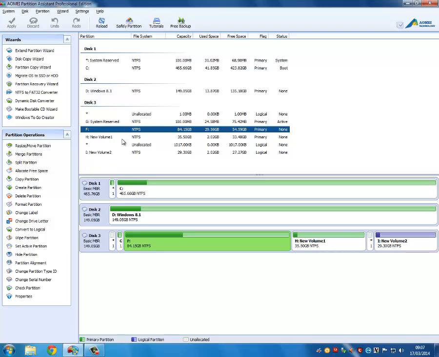You can create one, which probably wouldn't work because there isn't any unallocated space on this. Allocate free space, so if you want to make it have some free space, you can do. You can split it again in half if you want to make it even smaller than that. You can merge that partition with another one, but it only really works well if both are unallocated like that. And again, you can resize and move the partition, so if you want to make it bigger or smaller, you can do that. Very good.